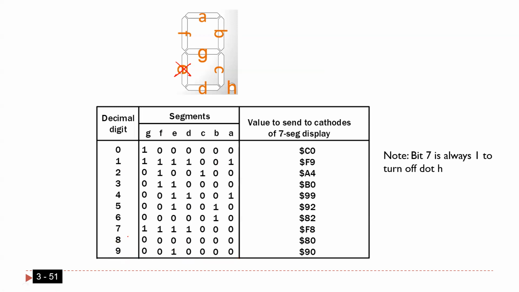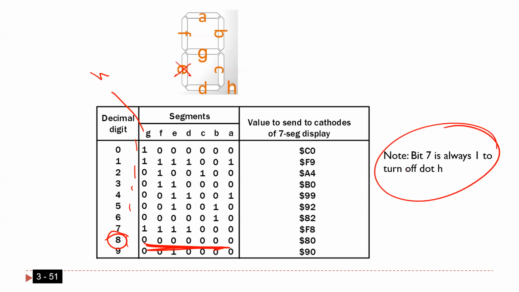So in case of 8, I have to turn all of them on. Is that okay? So actually here, as you see, we always have H, by the way. For H, I just put 1, because I want to turn H off for all of them. You understand what I'm saying? So that's why you can see we always have 1 at the end here. Any question, guys? Easy, right?